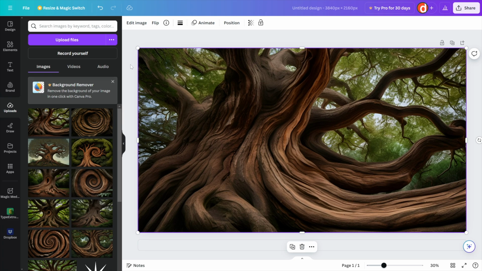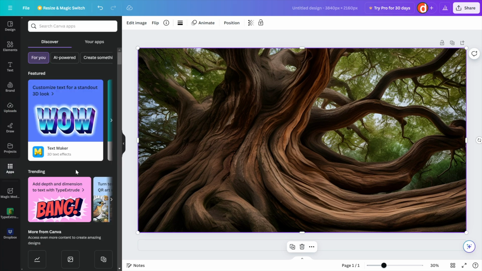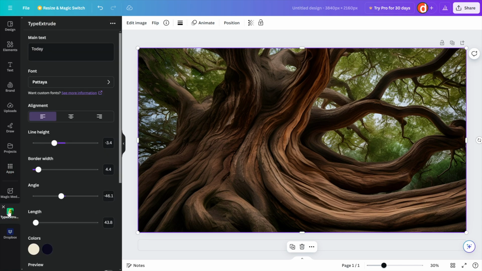Anyway, now let's say I want to create some text, but I want to create kind of extruded text. And so notice over here you have apps. There's all kinds of apps that run inside Canva. And you can check them out. I haven't come across one that's not free yet. I'm sure there are some that, you know, would require a few bucks here and there. But the one that I found that I just love is this thing called Type Extrude from a group called Pixel Tinkers. I think I should credit them.